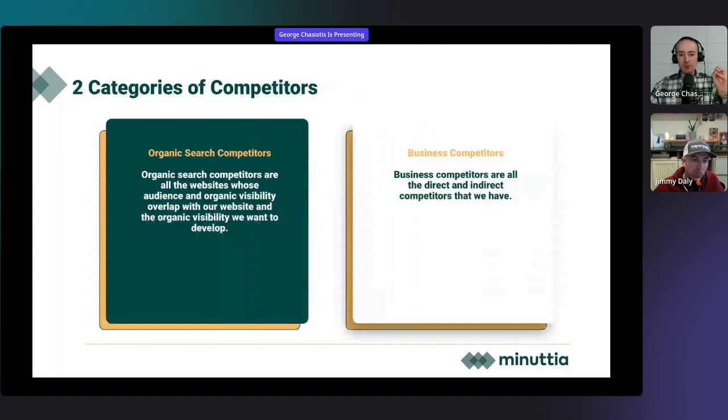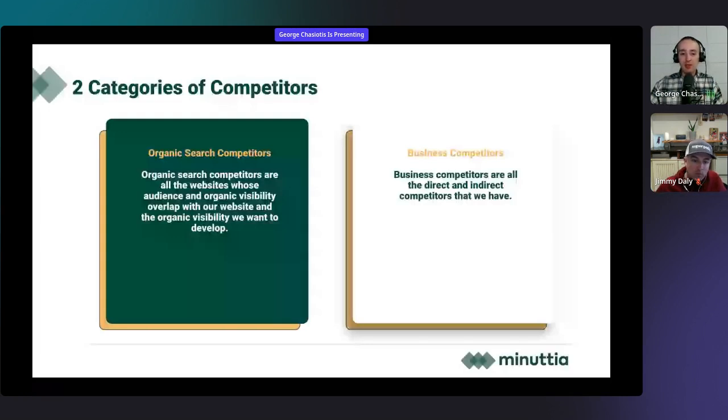Then we need to understand the distinction between competitors, because we have 2 types of competitors, 2 categories. First, we have organic search competitors.